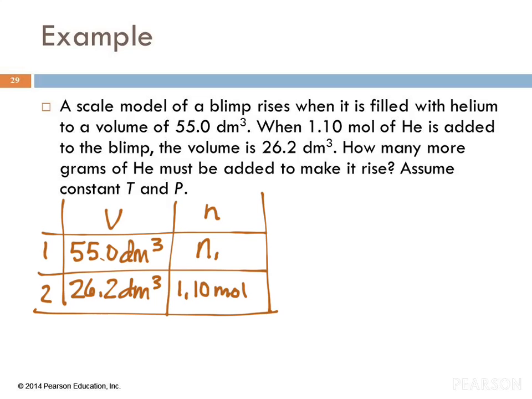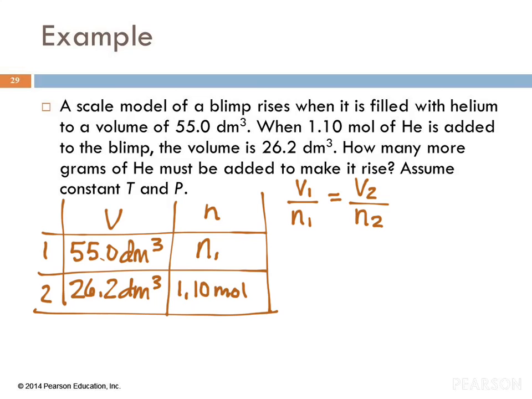Well, when you have something like this, and like on an actual exam where it's not under the heading of Avogadro's law, look at what kind of things you've got here. You've got N, and you've got V, and you've got 1 and 2. Okay, we need the equation that has V1 and V2 and N1 and N2. And at this point, you'll probably just go look in the book or in your notes and see what it is. Before the chapter's over, I'll show you how you can figure all of these out relatively simply. So right now what we've got is Avogadro's law, V1 over N1 equals V2 over N2.